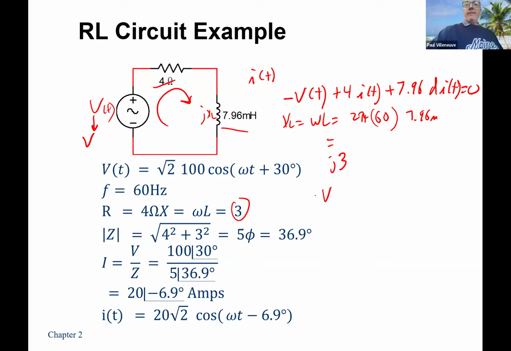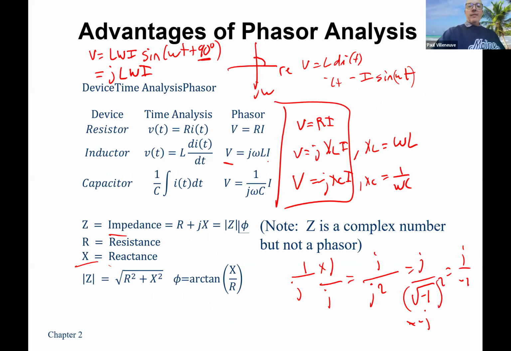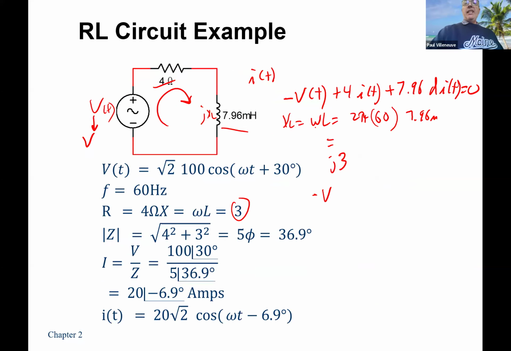Where did the j3 come from? Yep, I'm going to show you here. That's the reactance that I need to get from an inductor. So I need to get omega times L, which is 377 times 7.96 milli. Then I have to add the j term after the fact, because I've got to account for the fact that it introduces a phase shift. So anytime you have a reactance, you need to include either a positive j or a negative j, one of those two.